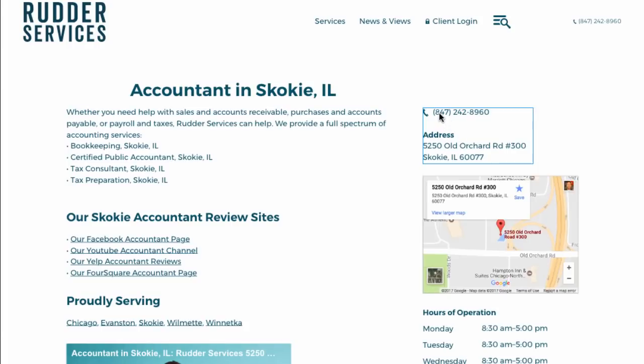And of course, I would definitely recommend going a step above and have your phone number and address included on every page of your website. But this particular page, we're gonna have everything in it all at once. So we can have the phone number and the address. And coming down, now we have an embedded Google Map. So this is not meant to just be an image. This is going to be embedded, which is another key signal for Google to pull from.